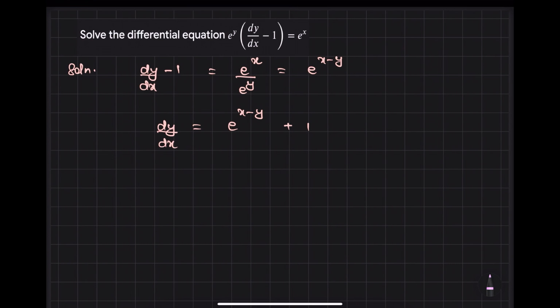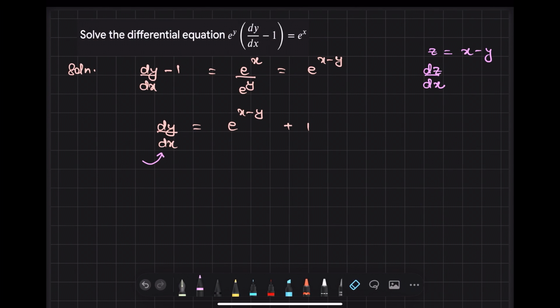And how do we used to respond? In the first filter, if we have a linear function together, we used to assume that thing as z, and here you can observe that the linear function is together. So we will assume it as z and let's check whether we can solve it or not. We will differentiate our function with respect to x because our differential equation is already being differentiated with respect to x. So here also we will do the same.